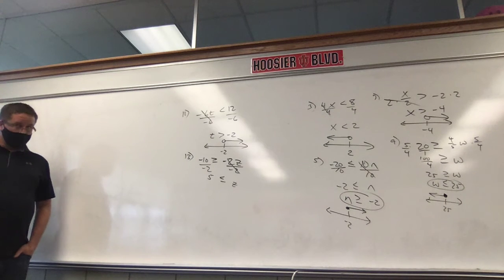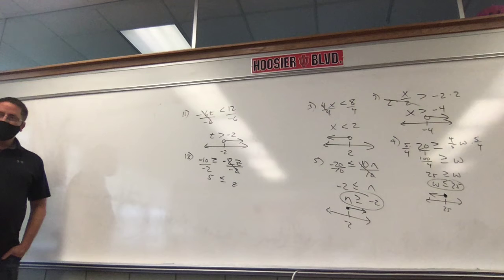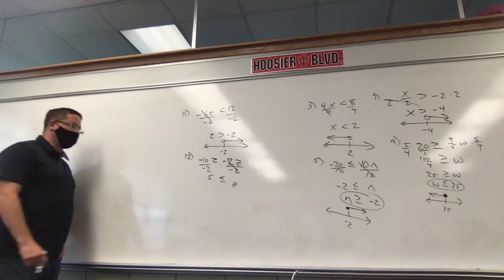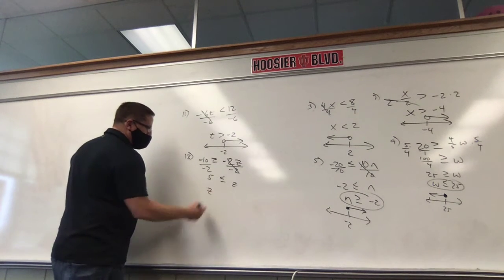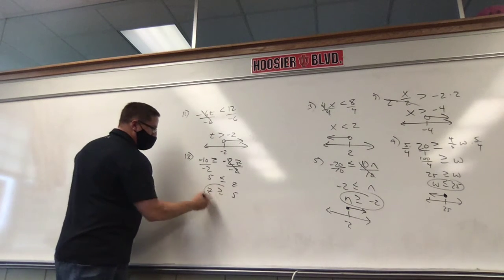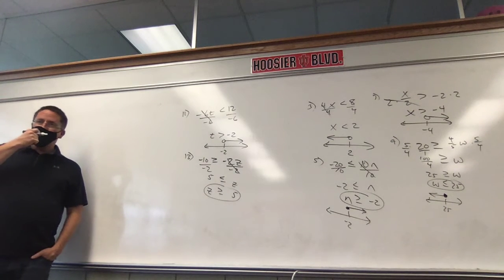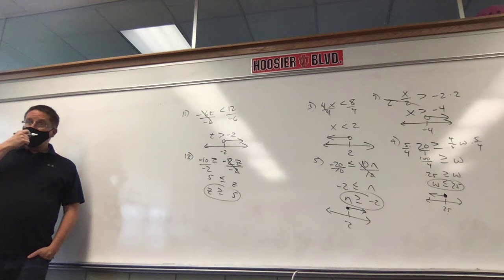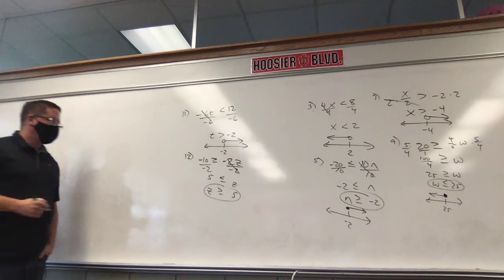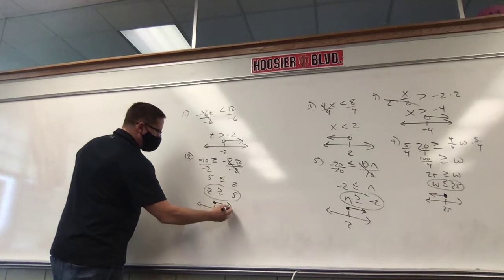Now, let's take this real slow here. We flipped it around because we divided by a negative. Do you like the way the answer's written right now? It's backwards. We like to have z first. So put z here and 5 here, and then flip it again. We flipped it twice this time. Why did we flip it the first time? We divided by a negative. Why did we flip it a second time? We didn't like the way it was written. We want to have the z first. So we're going to have 5 is closed and shade to the right.